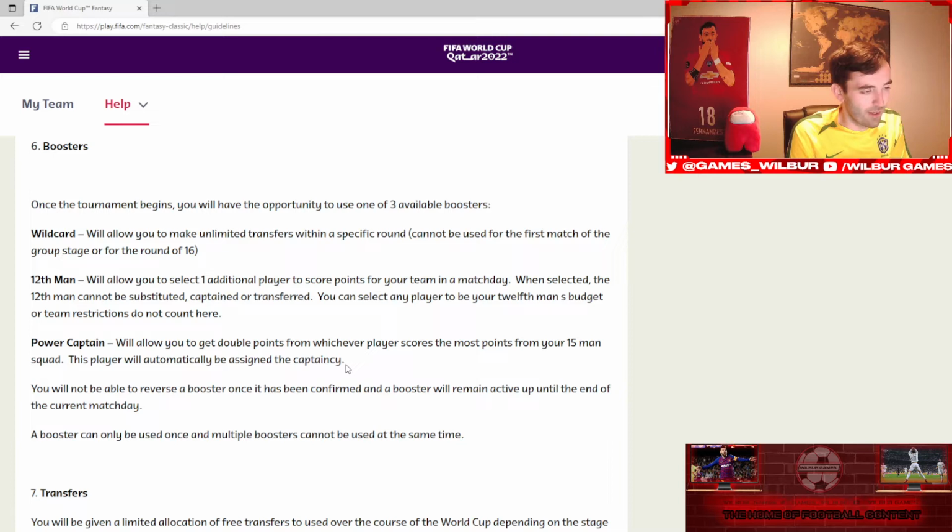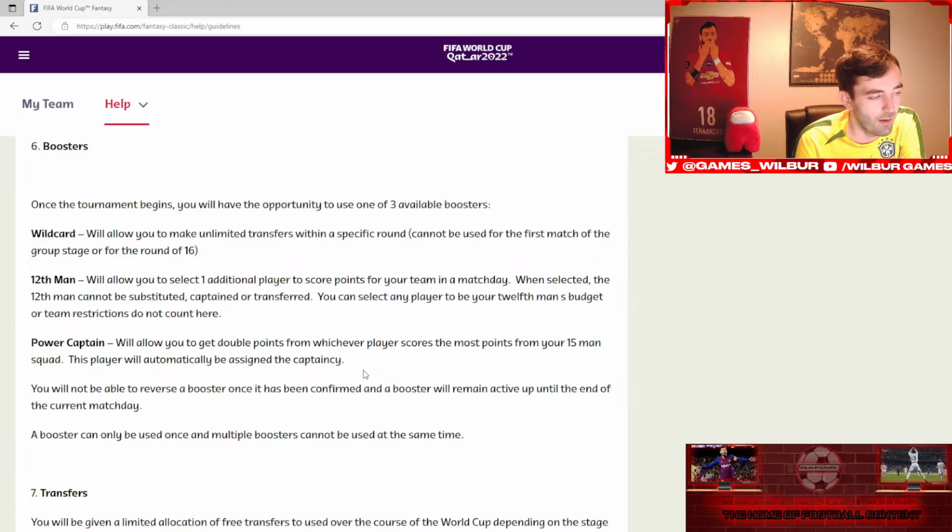It just seems a bit strange in a way, because I feel like that's taken away some of the variance that you'll see in this kind of format, and it's sometimes difficult to differentiate, especially if you're using power captain in the knockout round. It'll be a bit strange, because I can imagine you'll get someone who's got 15 points, which is 5 clear of everyone else, so everyone would have the same player as power captain.